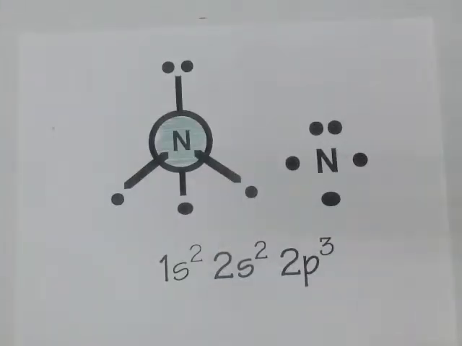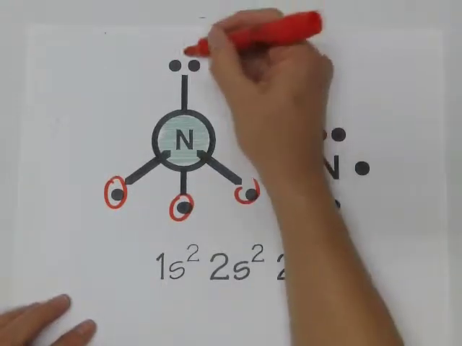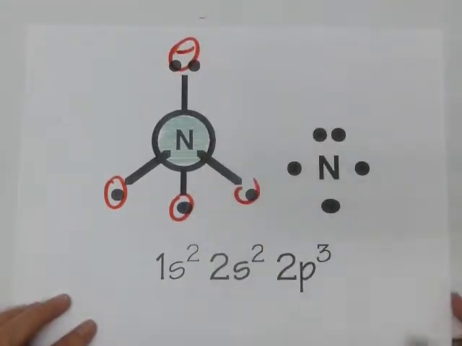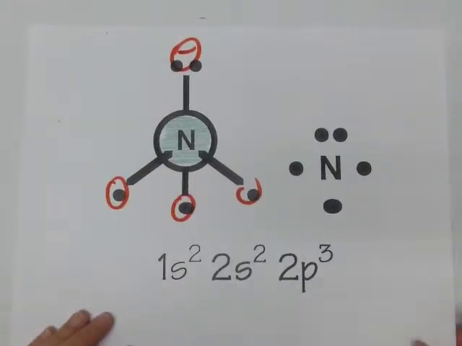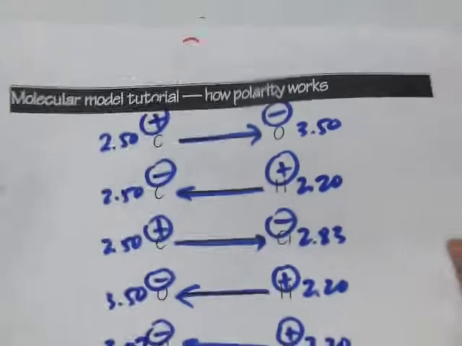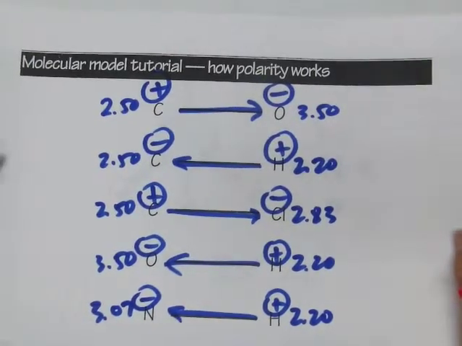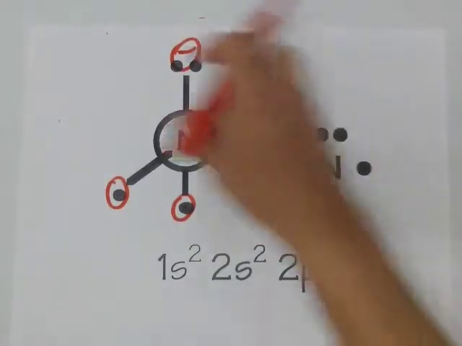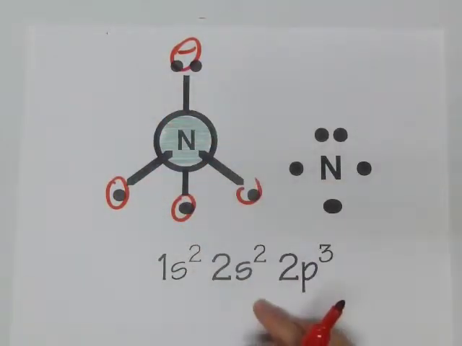And last, nitrogen. Nitrogen has 3 unpaired electrons that it can share. Its pair of electrons up here gives nitrogen a negative charge wherever it's found in the molecule. That gives a negative charge to that part of the molecule. So the first thing that we look at is polar covalent bonds. On which side of the bond are the charges found? The next thing that we look at is how does an atom arrange the bonds in 3 dimensions? What does it do to the shape of the overall molecule?